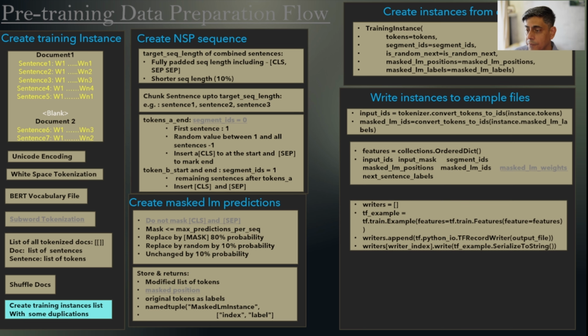Additionally, we also have something called masked LM weights. Basically, for each of these masks, apart from calculating the loss directly, we can also associate one weight. We have not used it here, but that gives more flexibility in training, when you do the prediction and there is a loss: whether all the losses are similar for all tokens, or you want to weight them. That's why this provision has also been kept here. Fair enough. Now I think this part is over.